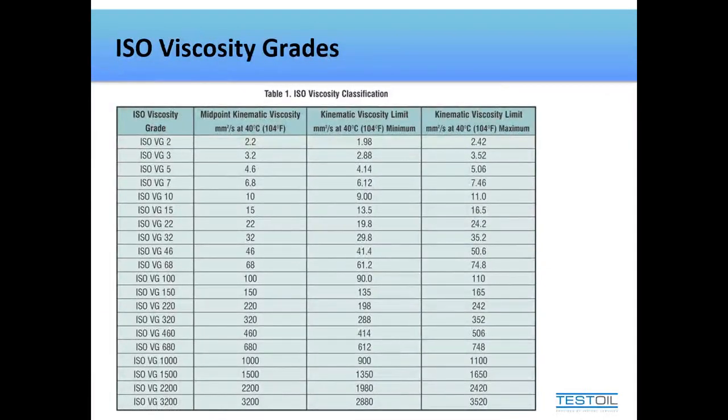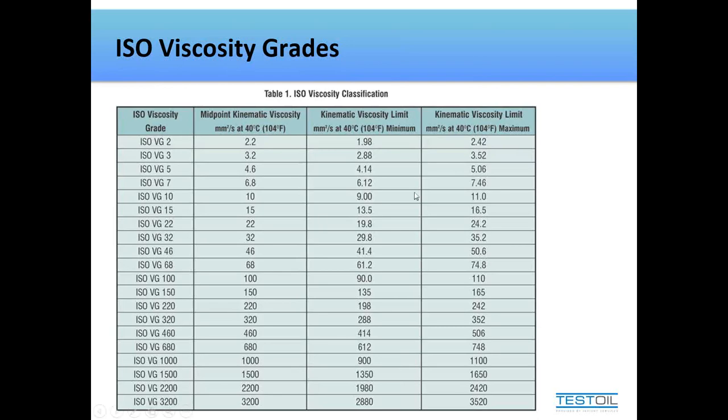Basic ISO grades for your lubricants. These start off at an ISO VG of 2, typical, all the way up to 3200. Now these will be your readings at different temperatures, your kinematic viscosity. This will be at 40 degrees C. And then you have your mins and your maxes over here. So if you're getting a report and you're looking to see if your oil viscosity is within standard. Industry standard is plus or minus 10%. We'll give you like a marginal. Plus or minus 20%, exceeding that, will be a critical.